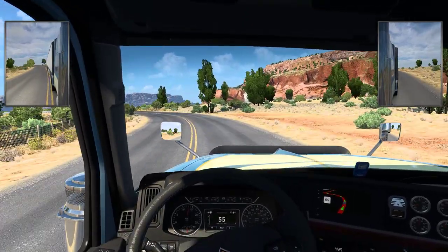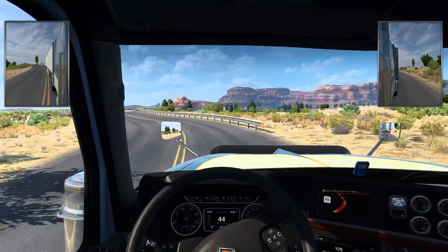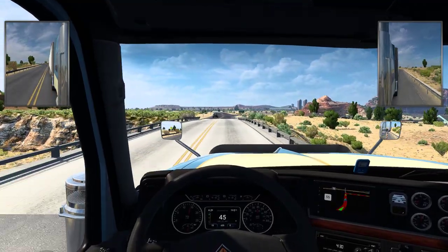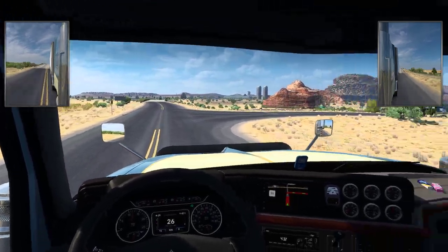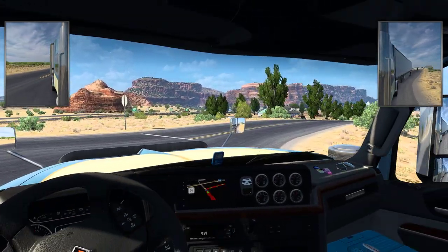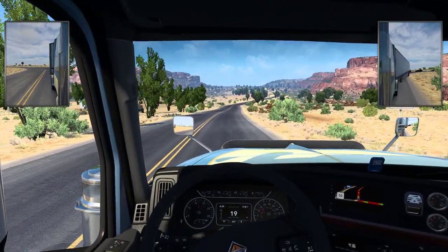Awesome to see another truck come out on the workshop. It's been a while. We've lost a few that have been removed from the workshop. So it's awesome to see. And hats off to Harbin for all the trucks that he has been working on. This is about his fourth truck, I believe, that's out there on the workshop, so hats off to him for bringing all these mods out here.